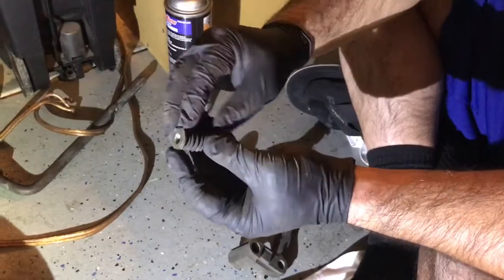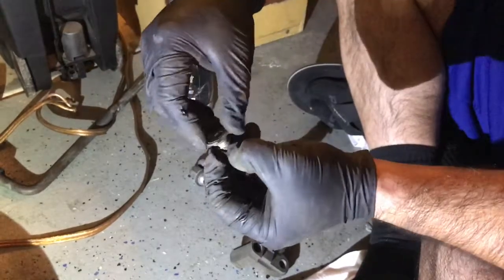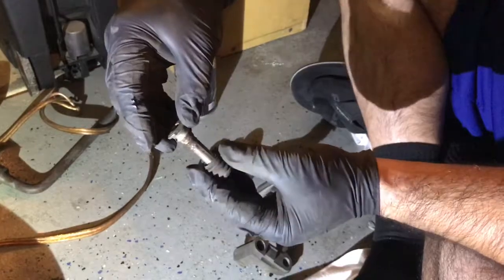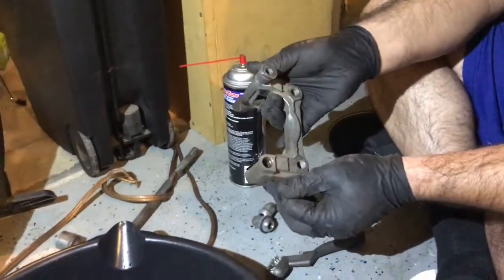And this here, you just have to pull off. There's like a little lip. Just pull it off and around. And then this will just slide right off. You can see it's all dirty in there. It's already dry.